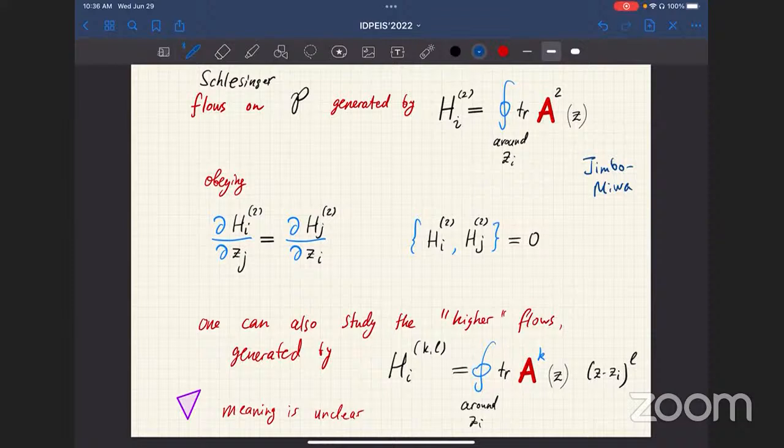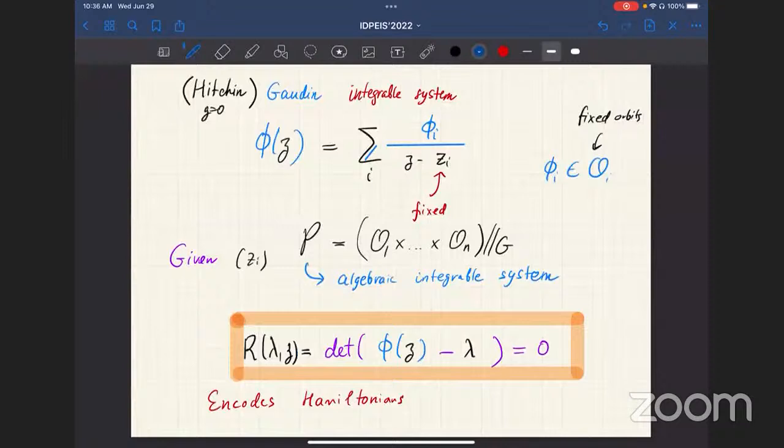Now, if you just look at these Hamiltonians, you cannot not notice that they actually coincide with the Hamiltonians of the Gaudin integrable system, which looks almost identical, so the same phase space. Again, the symplectic quotient of the product of the orbits by the action of the group. But now the object which we associate to the point on this space is a meromorphic one form as opposed to the connection. And so there we can write the same formula. So take trace phi squared, take the residues around the punctures. And so use the fact that these will be commuting Hamiltonians, but in the second approach, we actually freeze the positions of the points z_i. So we just generate some flows on the space of residues, but we don't change the positions of the punctures.